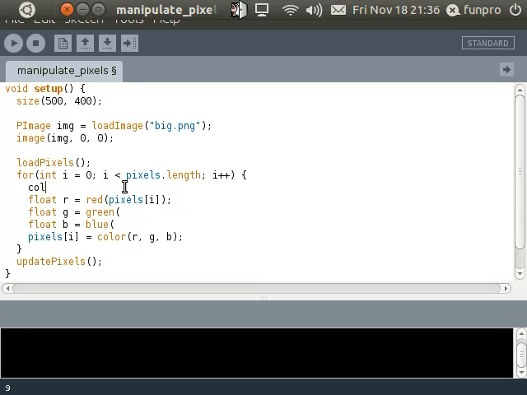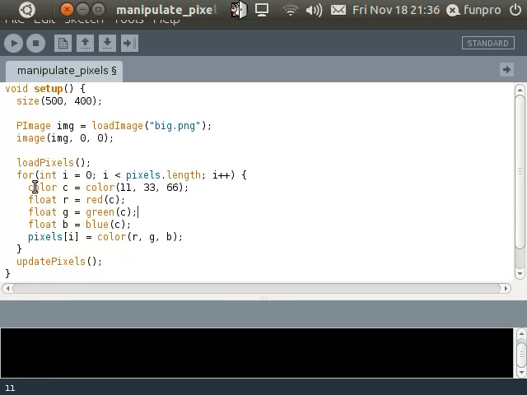We know that we can define a color like this: color c is color(11, 33, 50, 66). If we call red(c), what we get is this 11 here. If we type green(c), then we are getting this value here. And you can imagine what we get when we call blue(c).